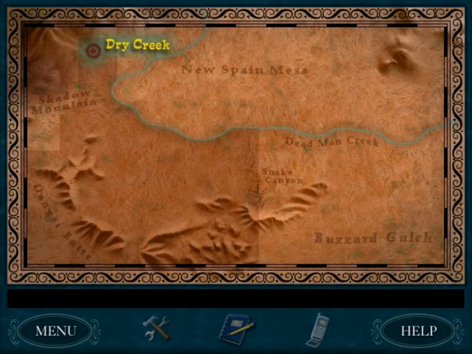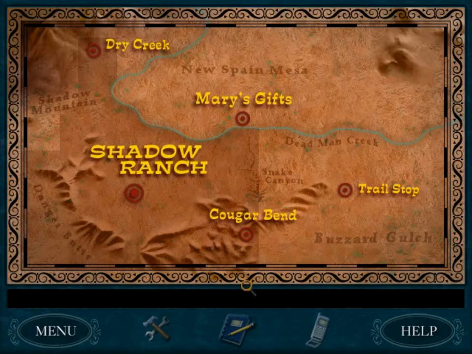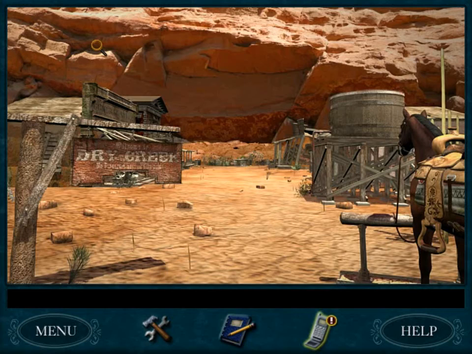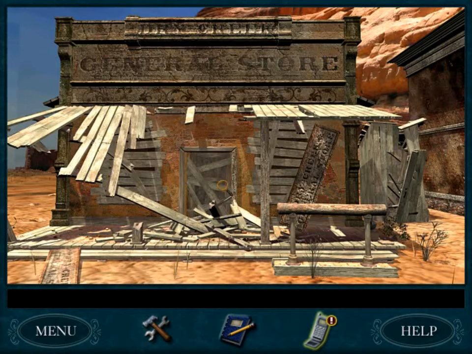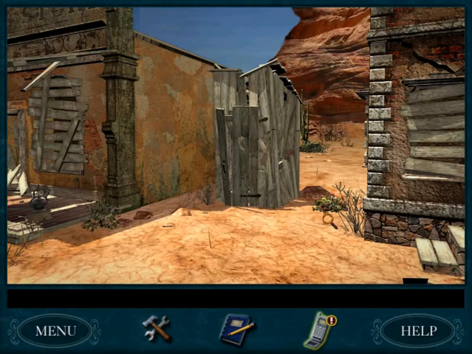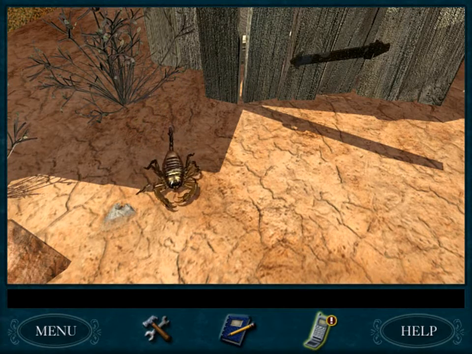Okay, so we're getting to Dry Creek, which is a ghost town. Aw, so cool. All right, Bob, you stay there. Probably just a bird. Yeah, I doubt it. General store. It's over here. It's an outhouse. Oh, it's a scorpion. Holy cow. Well, that can't be good.